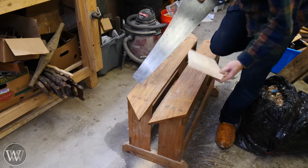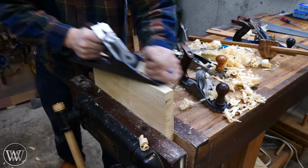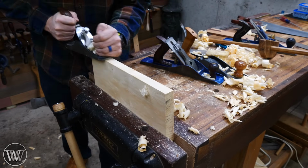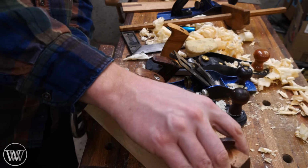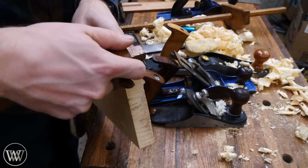I don't know what it is, I just made it as wide as I could out of that particular piece of wood. So now that I have that edge cleaned up, I can smooth it down and get it ready. A nice smoothing plane was very useful on this because the grain was a bit wild. Particularly with box elder, the grain tends to go in a lot of different directions.